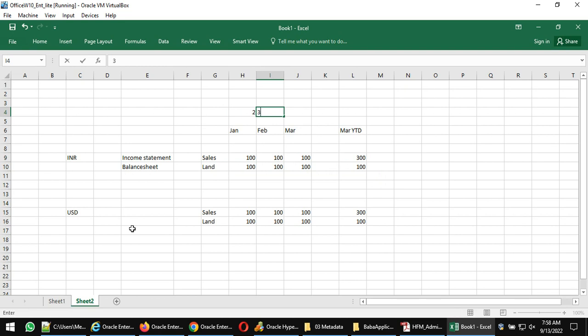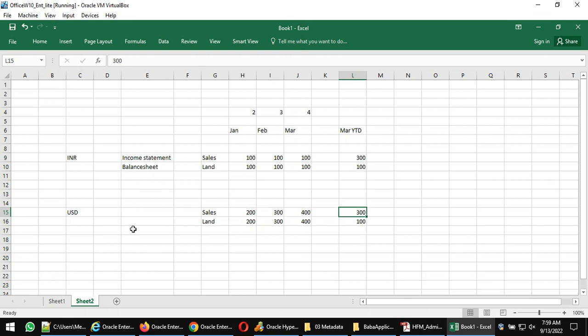In February, my dollar rate is 3. In March, my dollar rate is 4. Now, what is the value here? Is this correct or wrong?